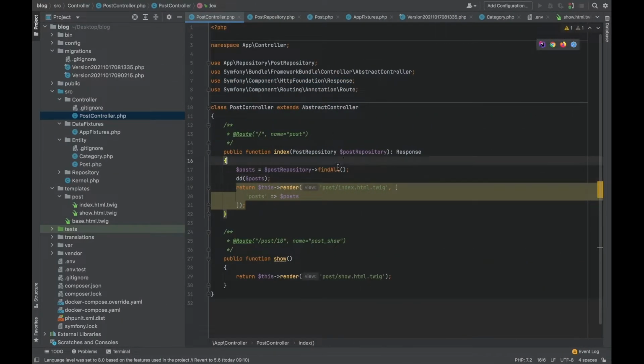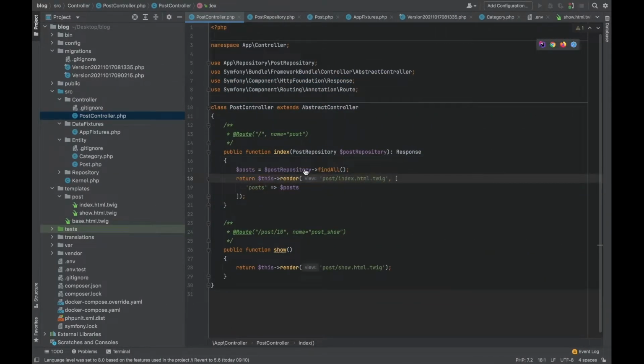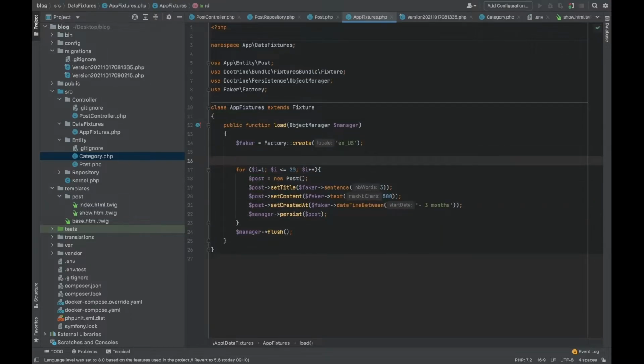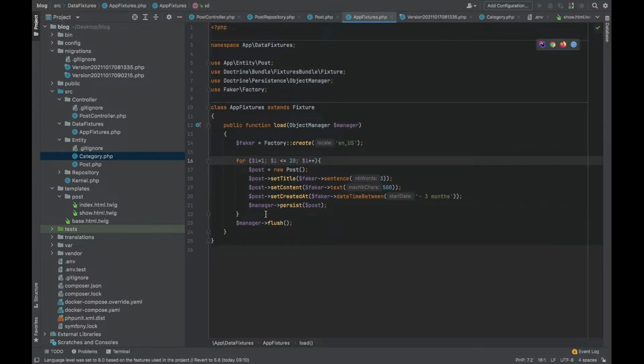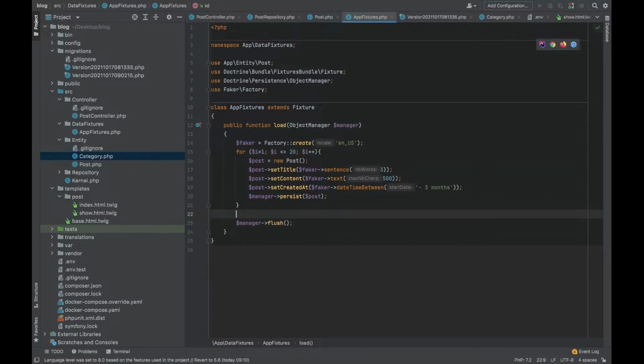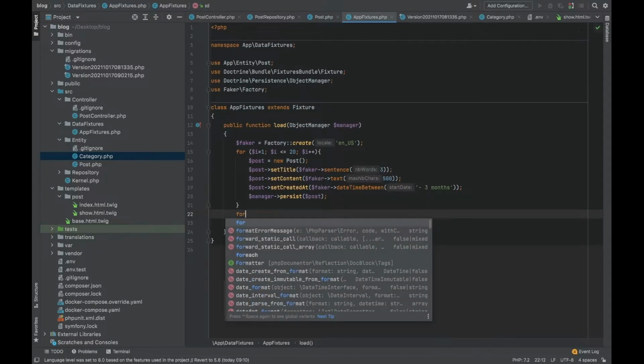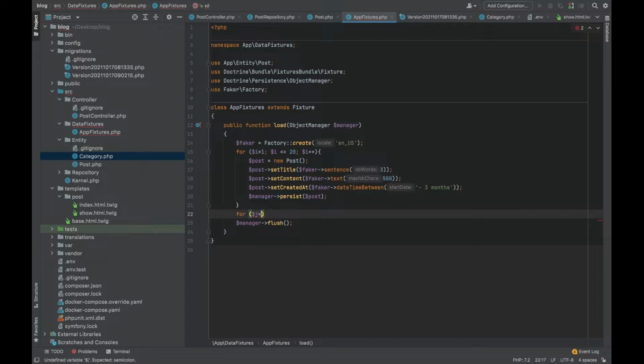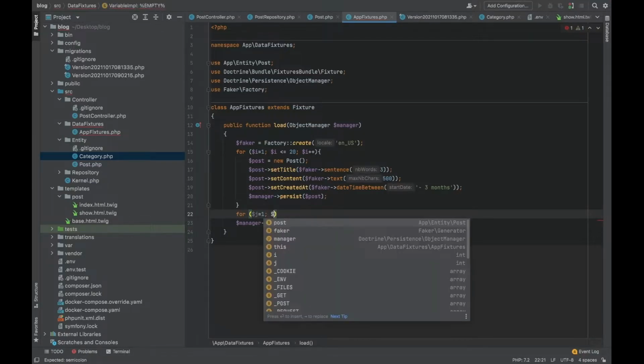Okay, I will go back to the categories, and now I will go back to the fixtures, and here, as you see, I have made a loop for the posts. I will make another loop, this time just for the categories. For the moment I will make it independent. So for, and I will use another letter, j, in this case from 1 to 5.